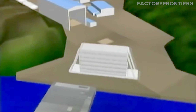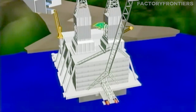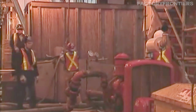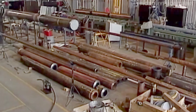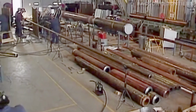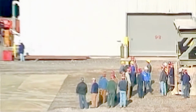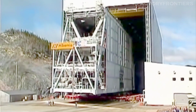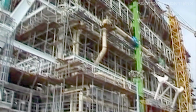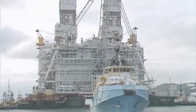The assembly of the topsides at Bull Arm was a monumental task, involving the integration of the prefabricated modules into a coherent, functioning platform. This phase included the installation of drilling equipment, production facilities, living quarters, and safety systems, among others. The process demanded precise engineering and careful management to ensure that all components worked together seamlessly. The successful assembly of the topsides represented a significant milestone in the project, showcasing the effectiveness of international collaboration in achieving complex engineering feats. Following the assembly, the next critical phase was the mating of the topsides with the GBS.